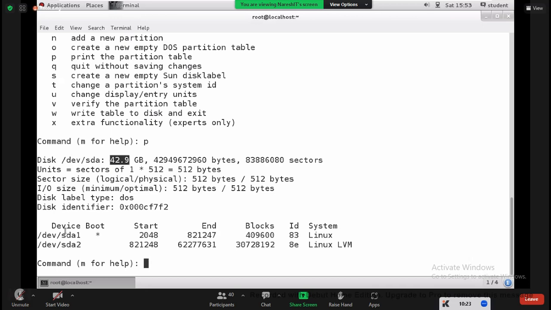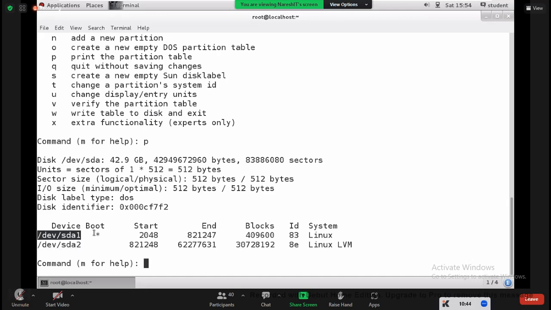Then two partitions already exist, SDA1 and SDA2, right, guys? Both SDA1 and SDA2 belong to the operating system. While installing the operating system, we used the LVM option, and two partitions were automatically created to install the operating system.